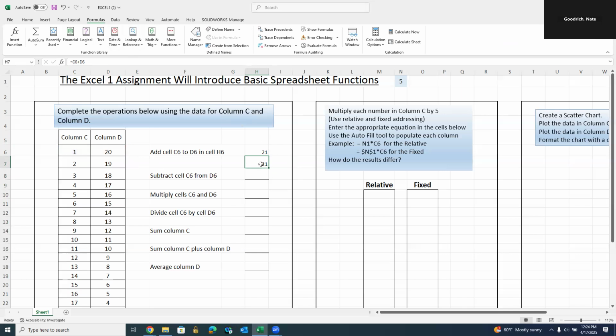Same, if I've got a formula that has values, I've entered an equation, I can come here to the Formula tab, the Formula Auditing menu, and I can trace its precedents. So the precedents are cells whose values were used in that equation.